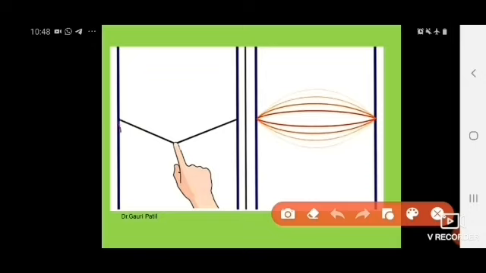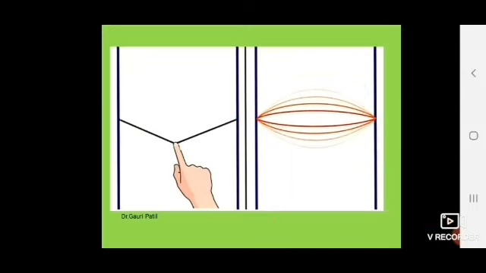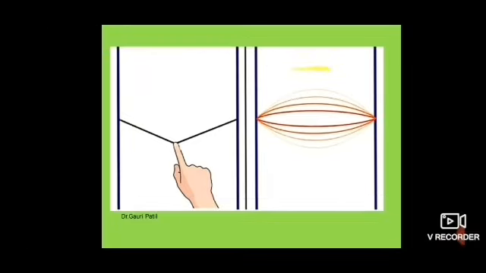Okay, dear students, here this is the string, which has some length. When we put some tension and pluck at the center, by putting this finger at the center, the string starts vibrating and the vibrations look like this. Here what happens is, in this region there is air, and also in this region there is air.